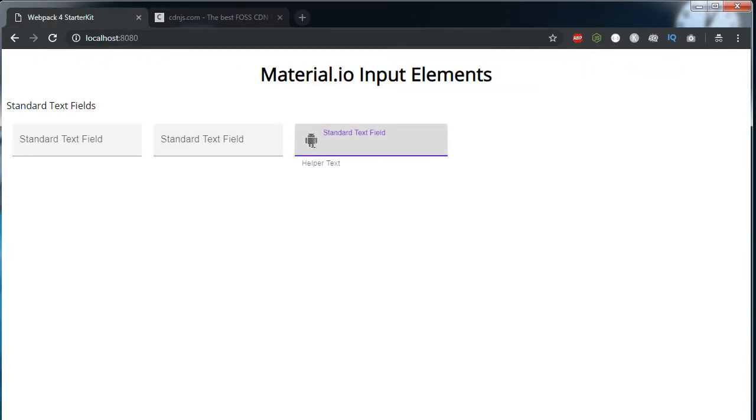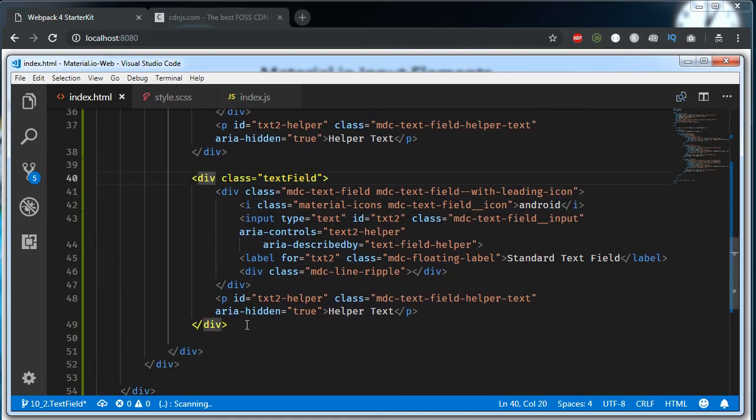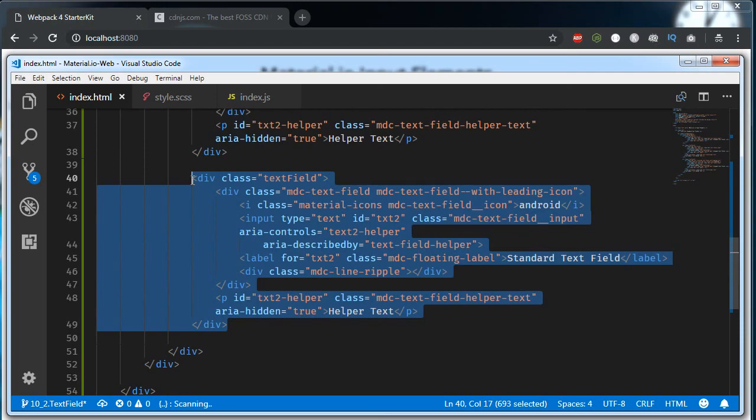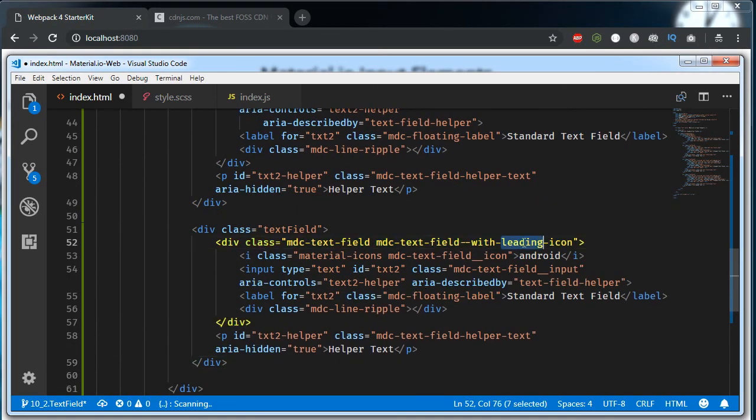As you can see, we are having a leading icon here. Fine. And the next type is, what if we want a trailing icon? That is, we want the icon at the end.